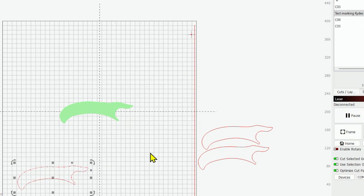Use some magnets to hold it down so it doesn't shift, and cut it and set your piece right in it. So that's what we're going to do, just using honeycomb. I'm going to cut out this shape real quick and then use it to line up our graphic. All right, I'm using an old piece of poster board and a couple magnets, and we're just going to cut this shape out real fast.